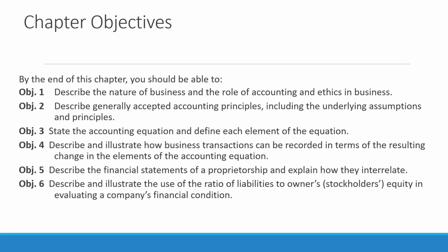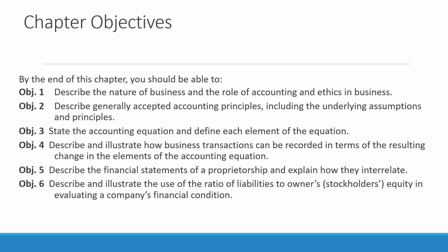The accounting equation and every element in the accounting equation, which is the structure for how accounting transactions are recorded. All of these objectives are baseline assumptions that are necessary for understanding how accounting works and how you actually record these transactions. And then we'll be going through a number of transactions individually and how they impact the different sides of the accounting equation, which will lead into next week's lectures on debits and credits, which is how transactions are recorded, and journal entries.